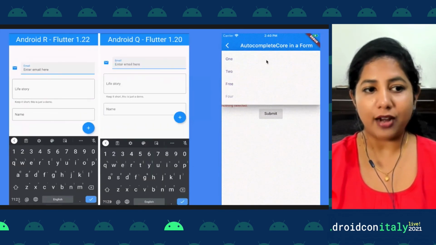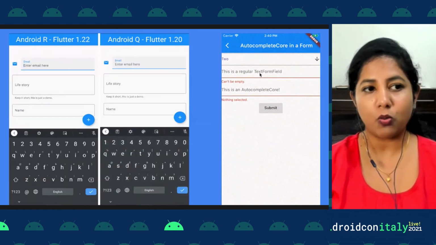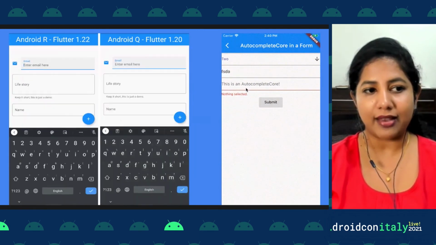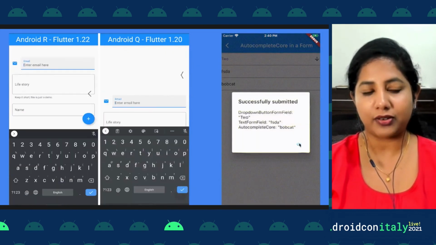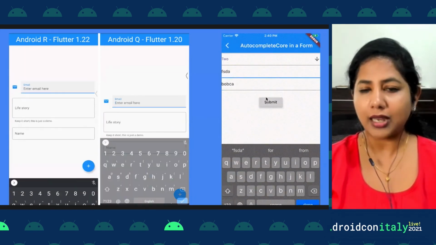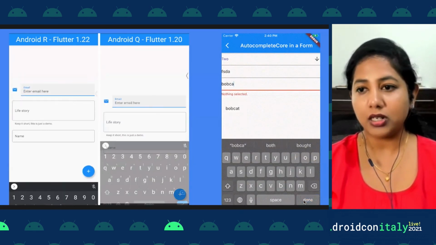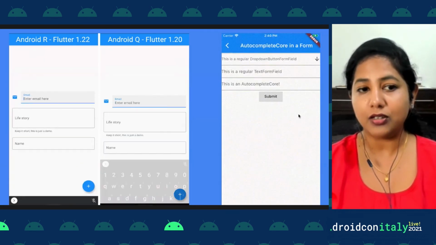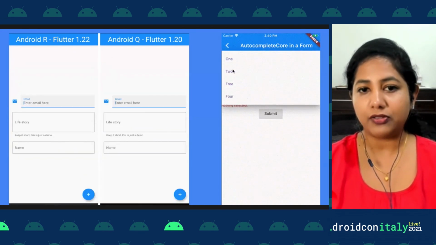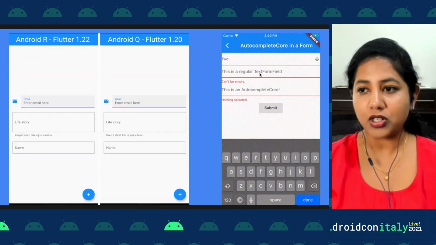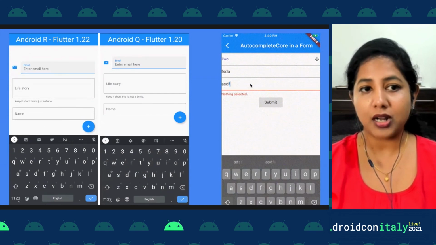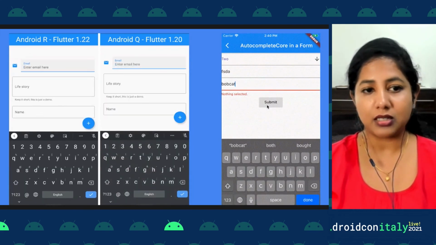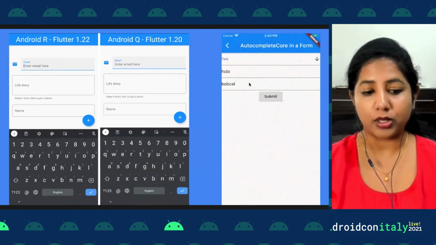And then we had a few differences, like just to show you the difference between Flutter 1.2 and 2.0, you could see that janky effect when you're trying to close the keyboard. You could see how neat it is on 1.22, and on 1.2, you can still see that overlay, right? So these were the minor changes. I know it's a very small change, but trust me, when you're actually using this, it is really useful. And also we had this autocomplete feature, which was the minimal functionality required to get autocomplete in your Flutter app. It was also one of the requested features, and we have it now. So definitely something that I would use in my Flutter app going forward.